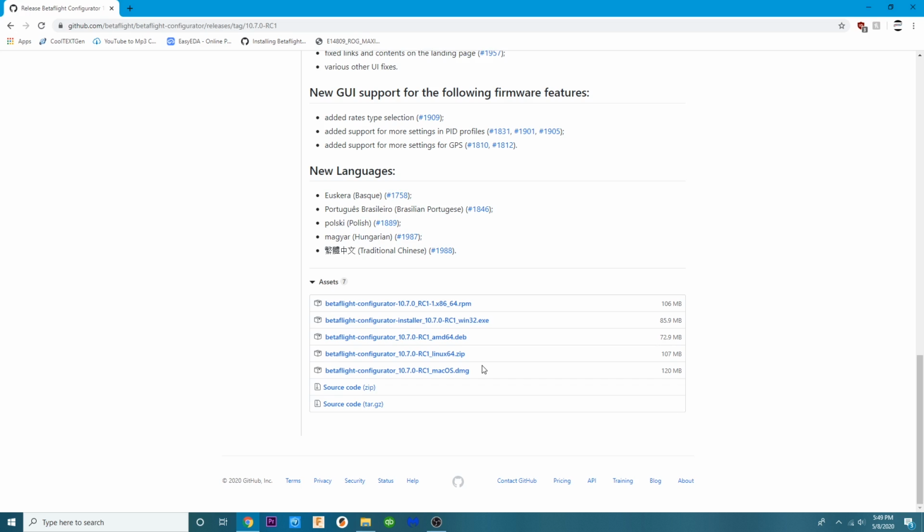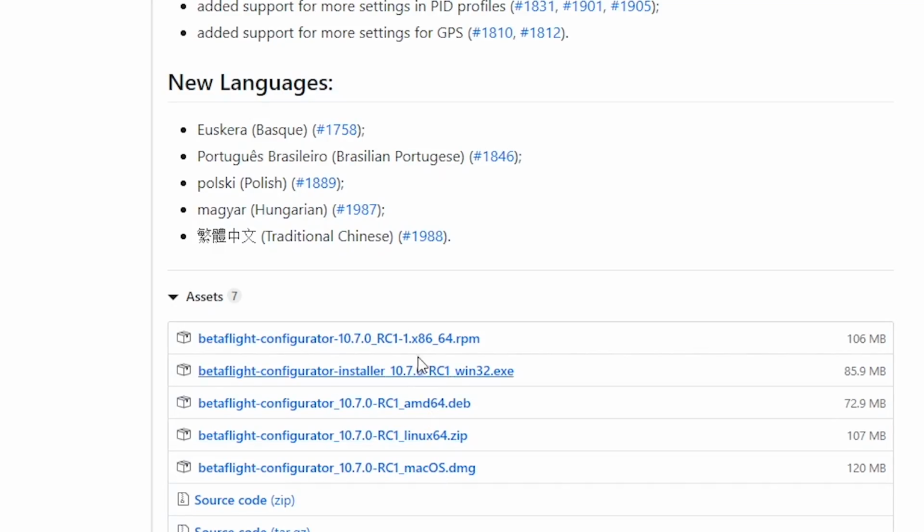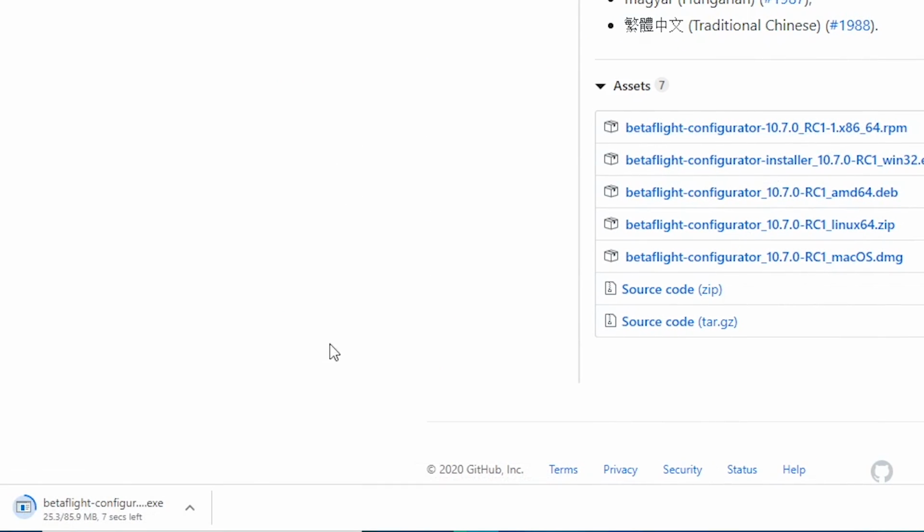So depending on what you got, if you've got a Linux, a Windows, or if you're rocking a Mac. If you're rocking a Macintosh, you might have trouble following along with me because I don't have one. But hey, if you know how to translate what's going on with Windows and do it on a Mac, then great, you'll be fine. So for me, I've got a Windows, so I'm going to click right here, and that is the installer, and you'll see in the bottom left, it is going to begin downloading. It actually downloaded pretty dang quick.